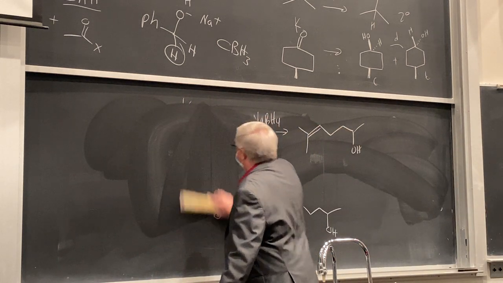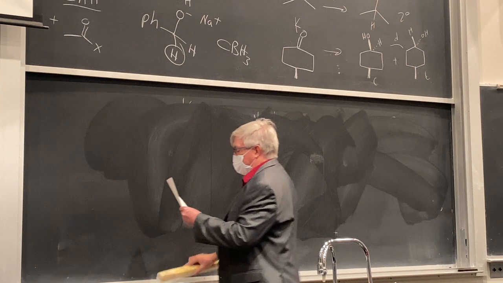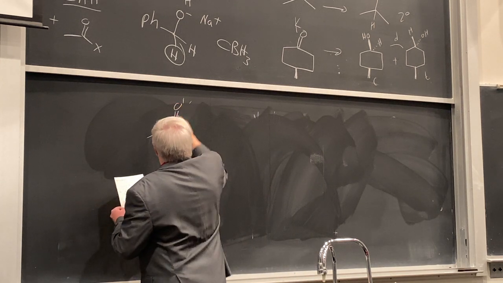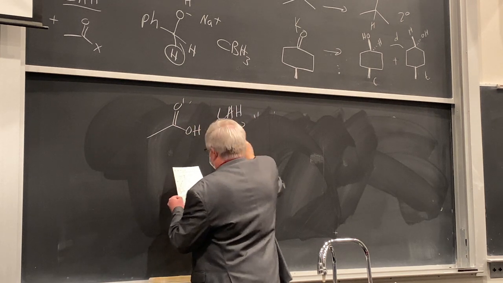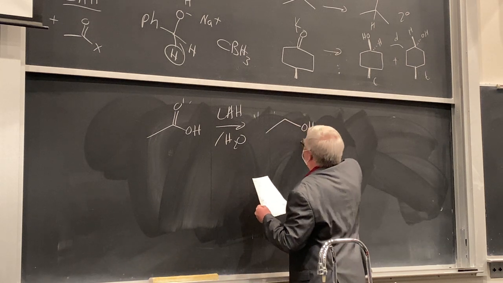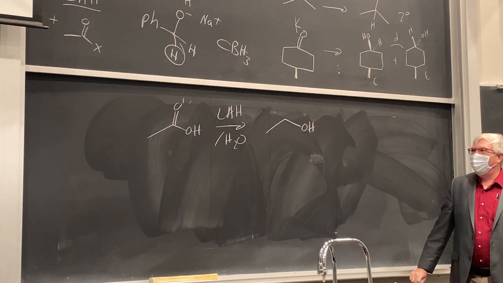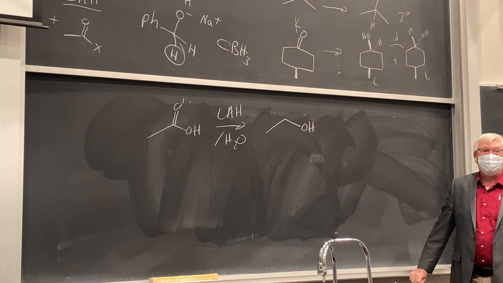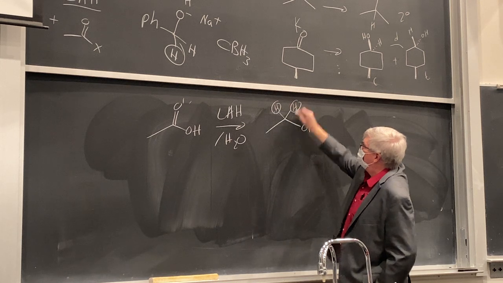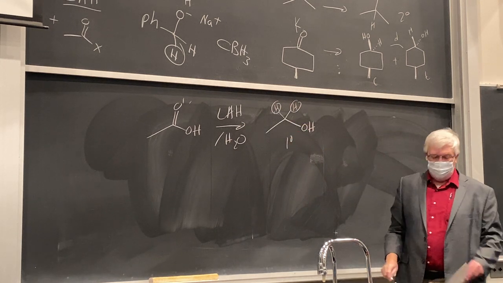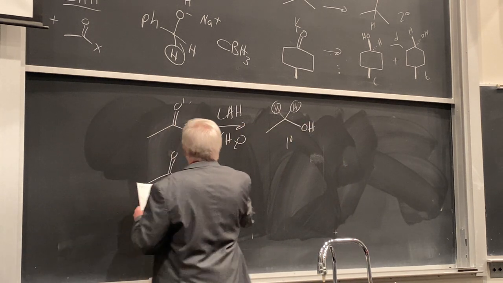Okay, LAH. LAH can do all the reactions we've shown before, and it can do these. So if we have carboxylic acid, LAH, and again, you add the water later, you can go to the alcohol, okay? And that's a different reaction now. That's not an aldehyde or a ketone. And what did we add? We added 2 equivalents here of hydride, okay? So that will be different. Sodium borohydride will not do that with a carboxylic acid.